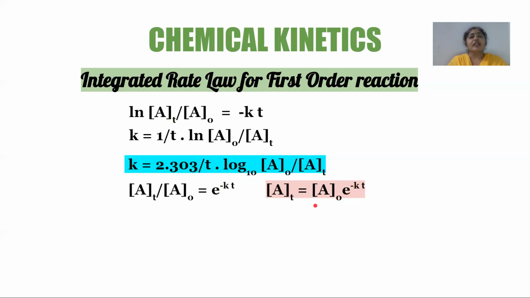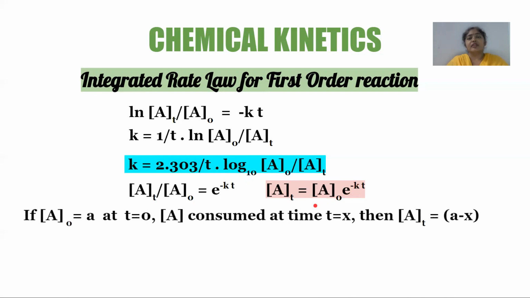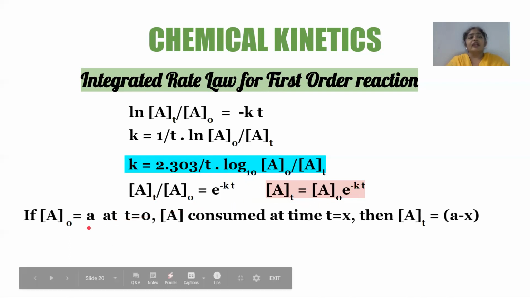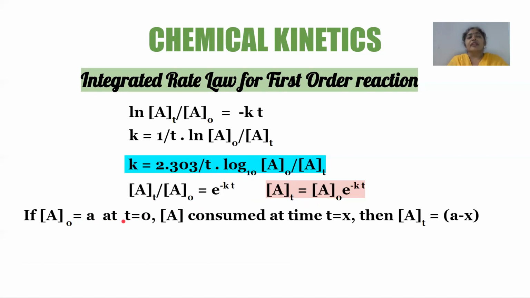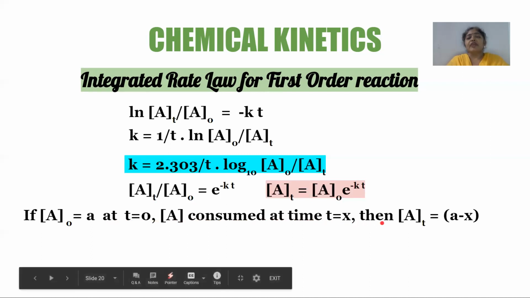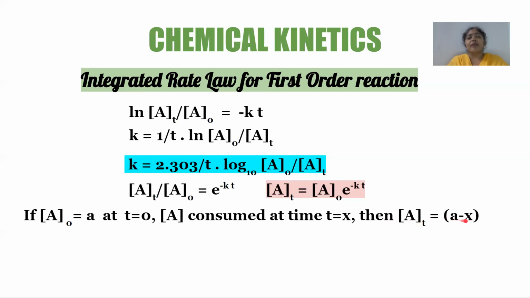Okay, now there is yet another way, a third way of writing down this integrated rate law. For that, let us assume the original concentration of the reactant is denoted by small a, at t equal to 0. That means this is the original concentration. Now what will be the concentration that is consumed by the time t is over? So let us say the amount of the reactant consumed in the time t is equal to x. That means my concentration of reactant after the time t will be denoted as a minus x.